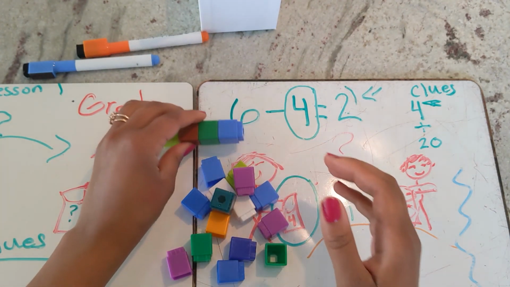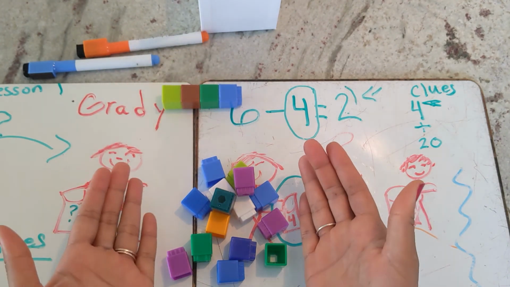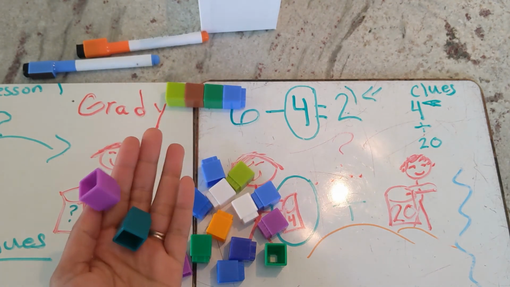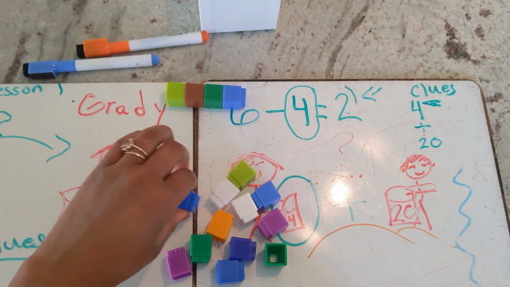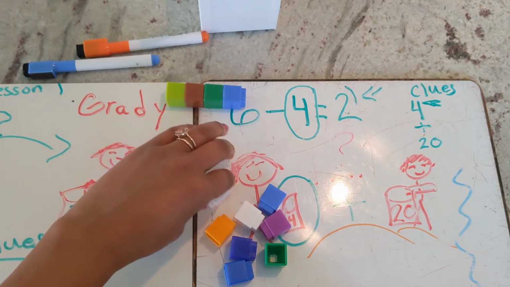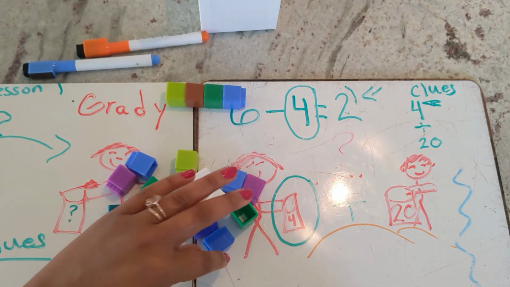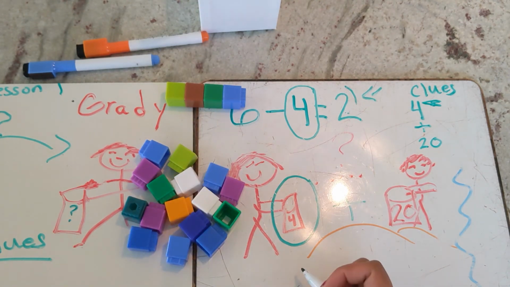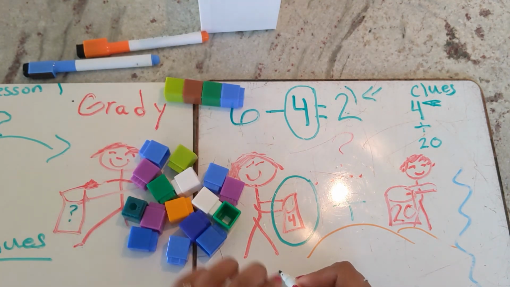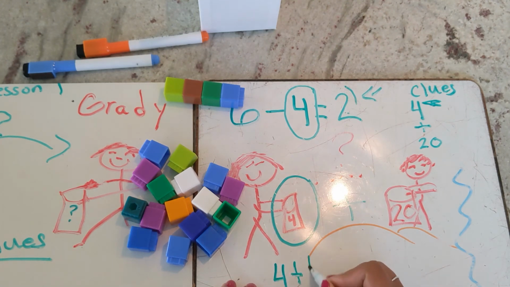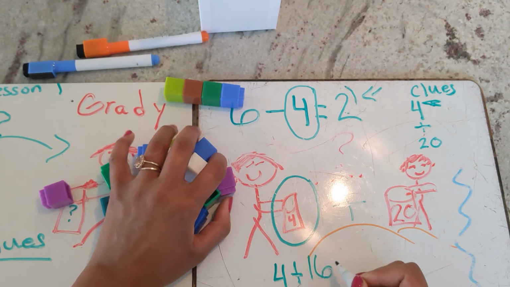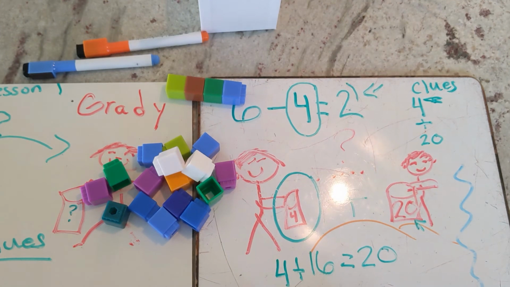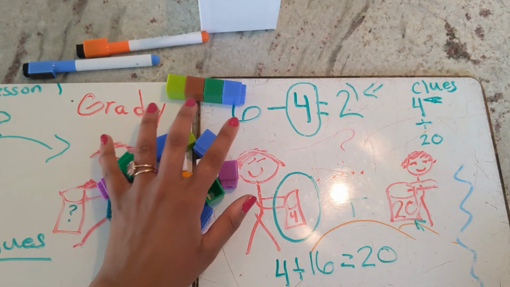Now, I hope you didn't mix them up, because if you mix them up, you won't know how many you added. I just counted from 4 to 20, so now I'm going to count how many I added. 1, 2, 3, 4, 5, 6, 7, 8, 9, 10, 11, 12, 13, 14, 15, 16. So my number sentence would be 4 plus 16, which would be how many he found, is the same as, that's right, 20. We can pause again, or we can talk about another strategy.